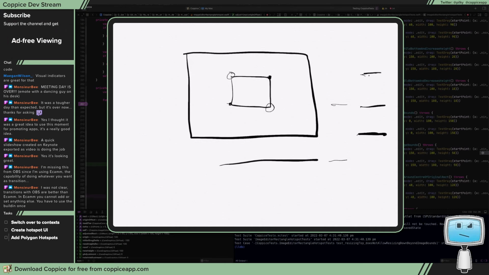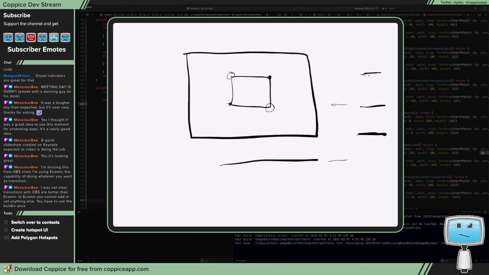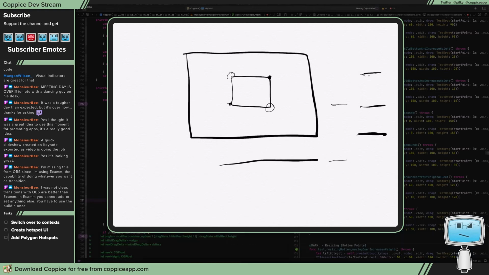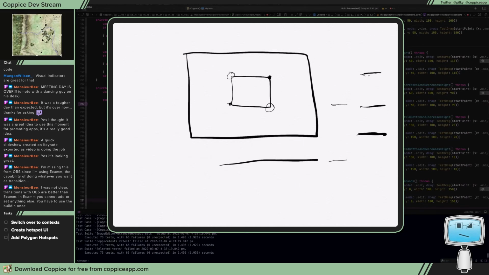So I suppose the real question is not why does this test fail, it's why do the other tests fail when we have that, like resizing up beyond image bounds.